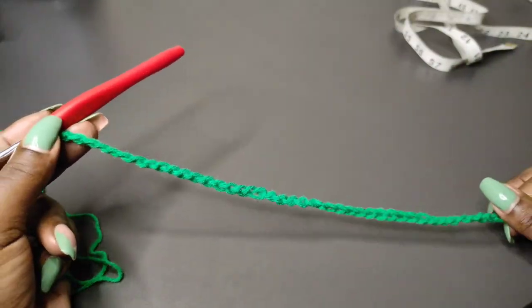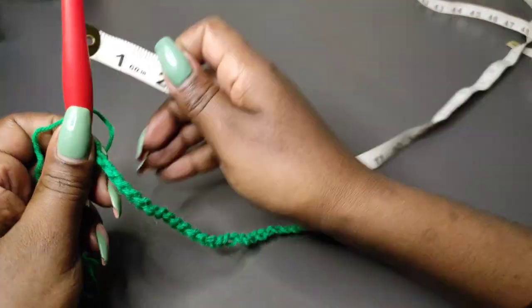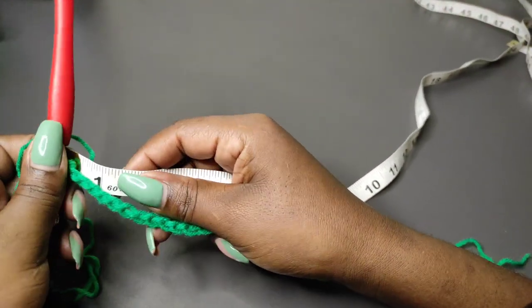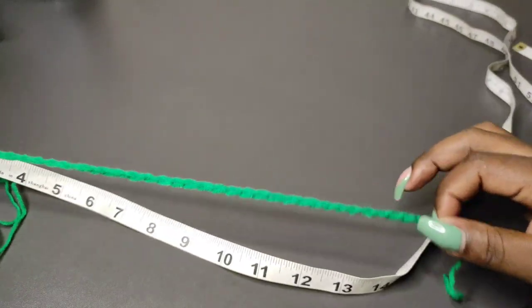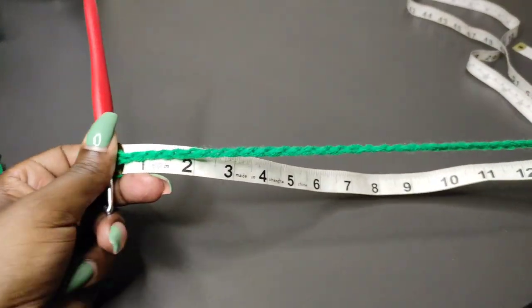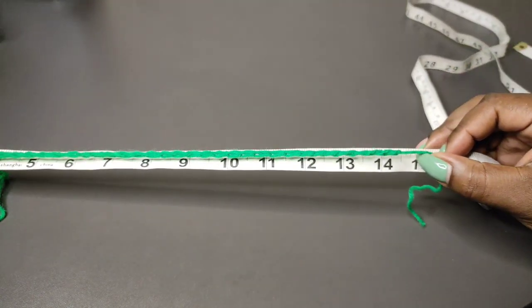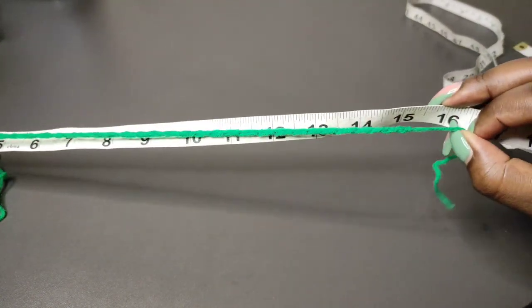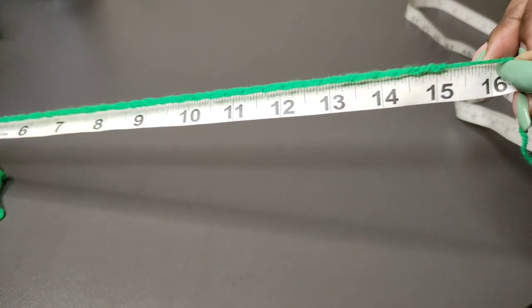So I have my 40 chains, and I'm just going to measure this to see where it gets me to. It should be something that is close to 14. It doesn't exactly have to be 14. It could be 13, it could be 15. So when I measure this while stretching, it gets me to around 14 inches, which is exactly what I'm working with. If you're working with 30 and you've divided it by 2, if you give it a bigger stretch, it will get you to 15.